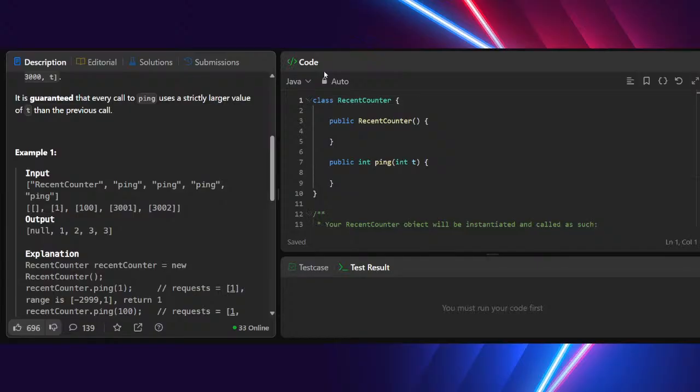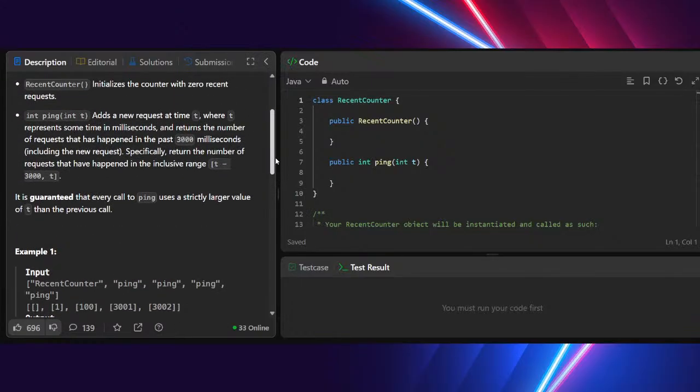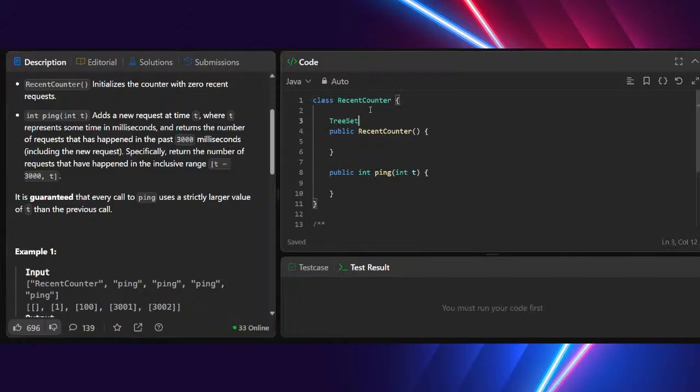And then the question is, can there be multiple entries? Strictly larger value of t than the previous call, it says here. So use a tree set. Okay, so you're saying this class will contain a tree set of size what? No size, okay.